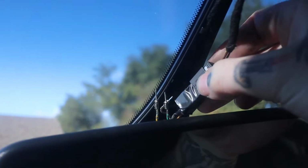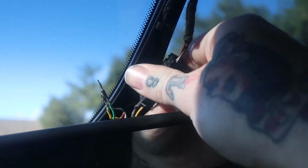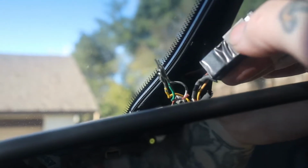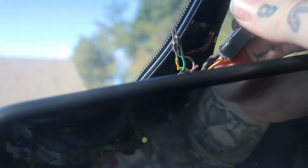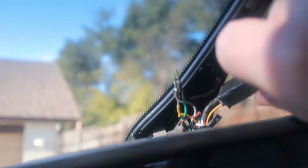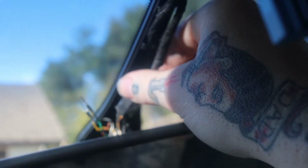And so in this connector here, the stock one, I ended up depinning the one that came with the new used auto dimming compass rearview mirror to take the connector out of there, and I had to solder in 2 wires to these pins, and essentially it's just a power and a ground. And again, I'll have the information on which exact pins these were because I know it's a little hard to see with it already being installed like this. But all you do is you basically piggyback a couple wires and then plug it into the stock connector here, and then you got your power and ground.